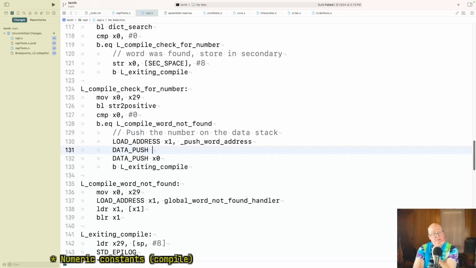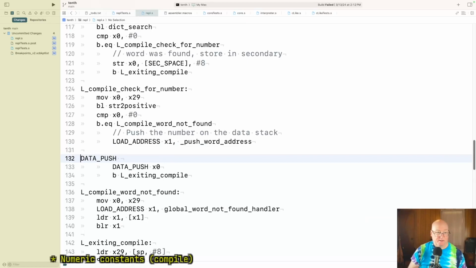Oh, this is annoying. Trying to do this without destroying my x0 value there. It's not a data push anyway. Okay. X1 is push word address.